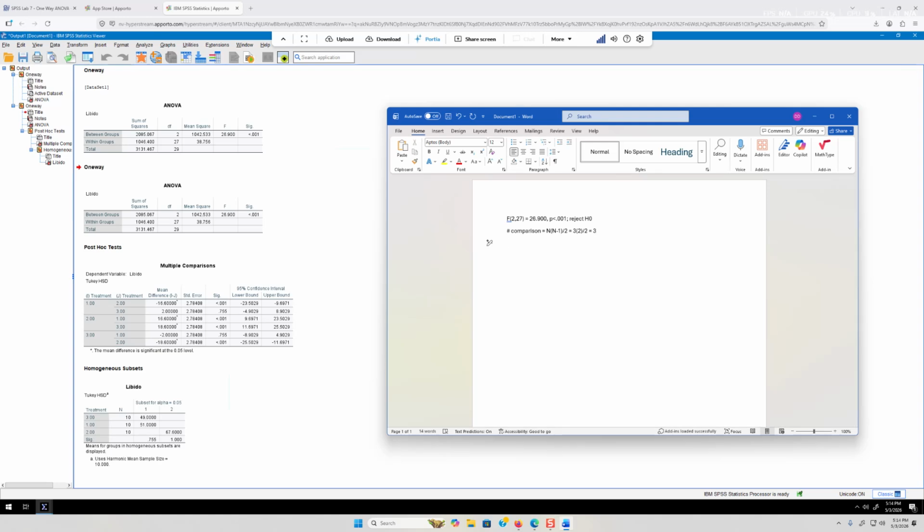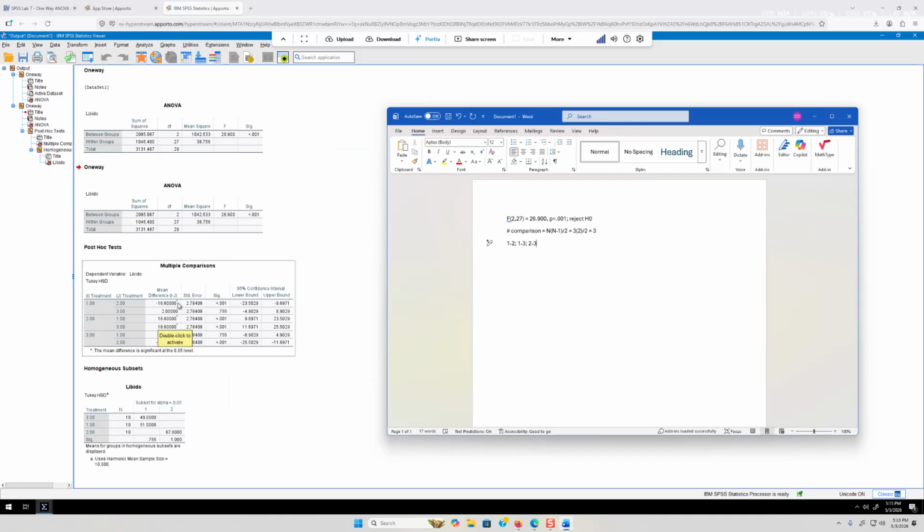So there's 3 post-hoc tests I have to look at. Which ones are they? Well, we'll use A, B, and C, or 1, 2, and 3, since that's what we used. 1 compared to 2. 1 and 3. And the other one is 2 and 3. Those are our 3 comparisons. And you see that here in SPSS.